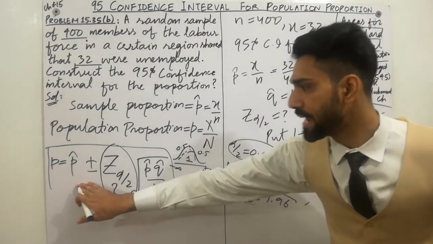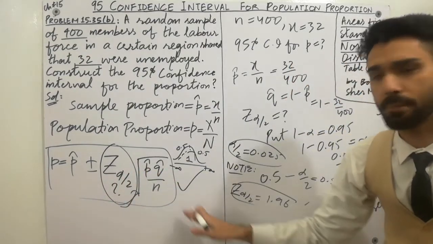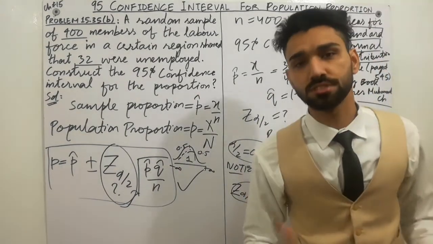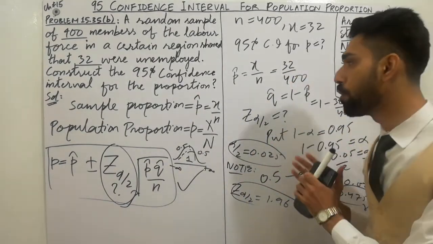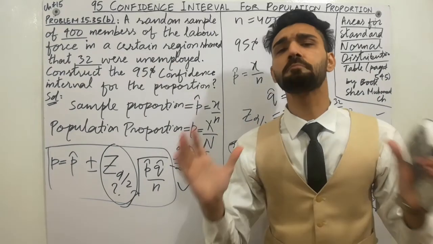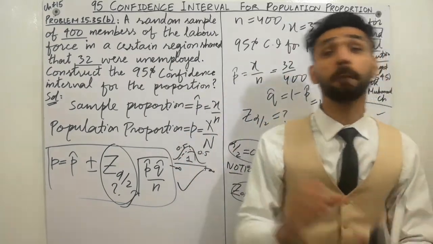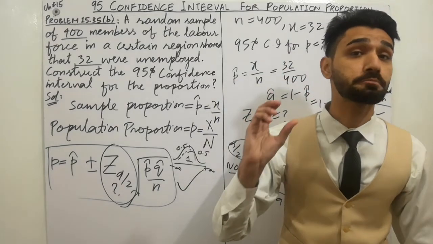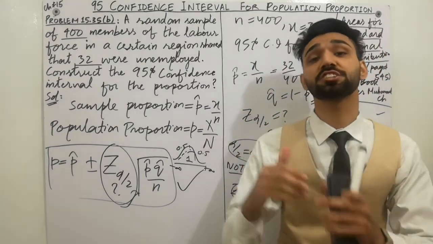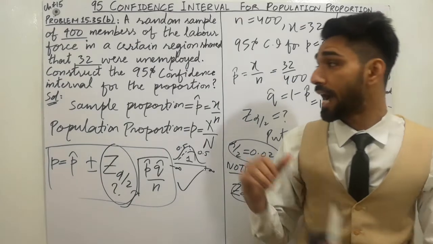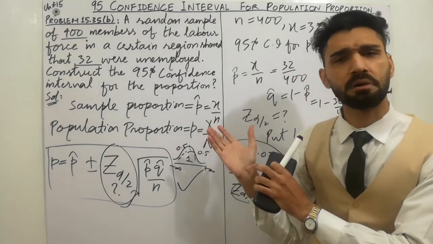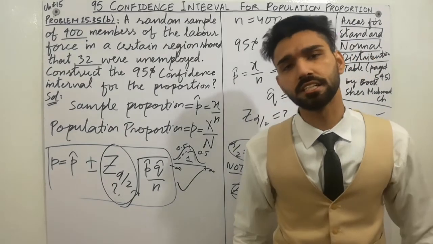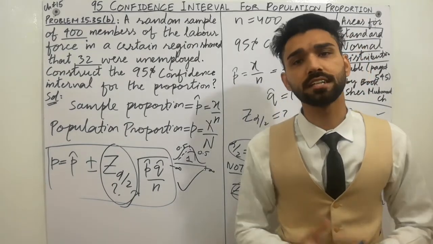Next, just put the value in this equation - p hat plus minus for lower limit and upper limit. You can easily calculate confidence interval for p. I hope you have got a lot of points. Thanks for watching the video. If you like this video then you must subscribe to my YouTube channel, press the bell icon for getting notification of my new lectures. And must remember I have already discussed all the parts - confidence interval for mean, difference, everything - which is available in description. Take care of that. Goodbye.